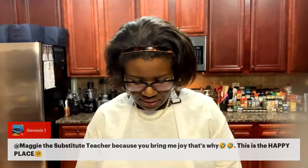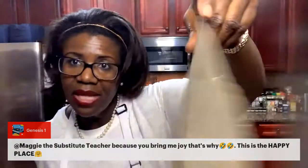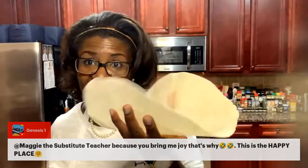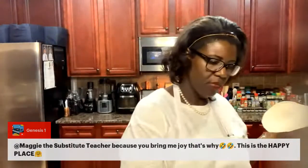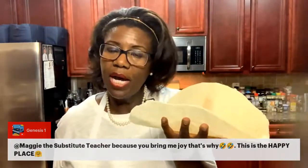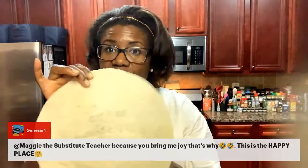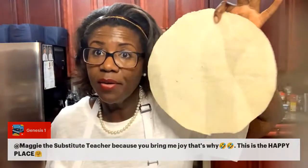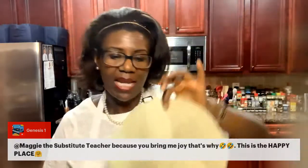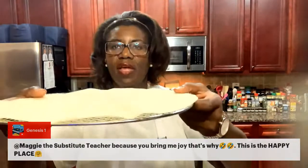Okay. So, I'm going to pull one out. So you can see it looks like a tortilla. It gives you the tortilla experience. The only thing with the cassava, it's a little delicate, and I'm going to show you what I mean. You can use these as a burrito. You can microwave them to soften them up and just roll them carefully. They cook up fine, but I am going to turn this big old manhole cover, as big as my head, into tortilla chips. So when you get a proper sopapilla, they do the whole thing. I guess I could do the whole thing.